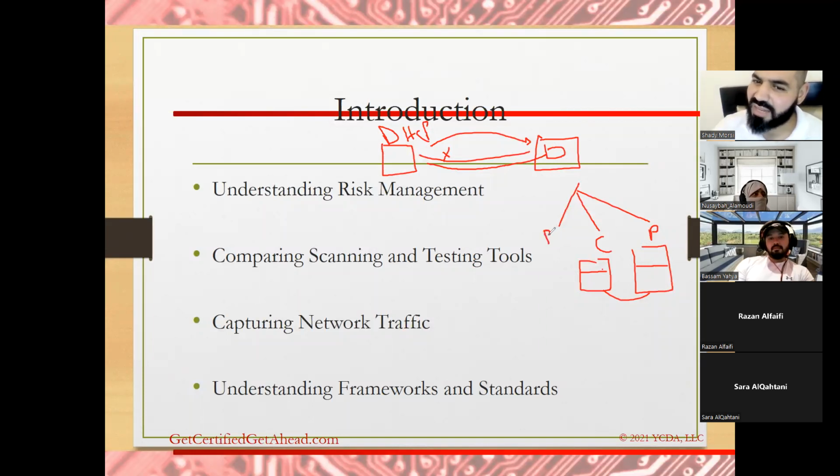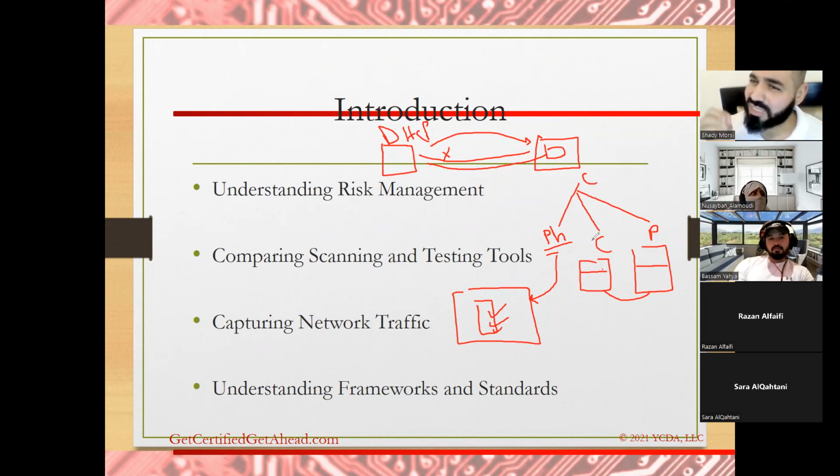The physical controls, in a very basic way, mean I will try to make sure no one can physically access my data center or the computer room, or sometimes they say server rooms. It's called data center, server room, or whatever. I don't want anyone to access my data. If someone managed to get to my servers, he can destroy them. He can put in a USB and steal the data. He can view the data. All of this stuff is violating your data privacy and data confidentiality. So this is controls in general.